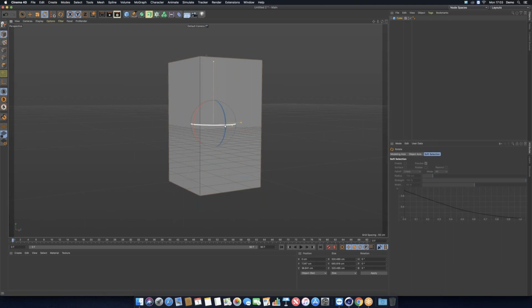You click and drag around. And a good little trick for these is if you click and hold your mouse and then press shift, you can rotate in 5-degree increments. So you can be more specific with your rotations or your movements. So that's kind of a basic how to move, scale and rotate and create an object in Cinema 4D.